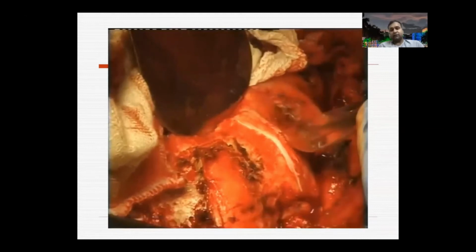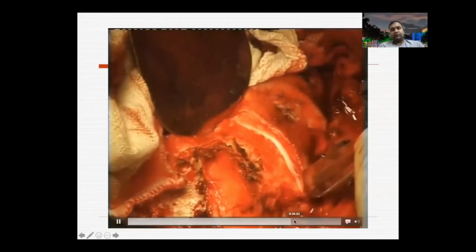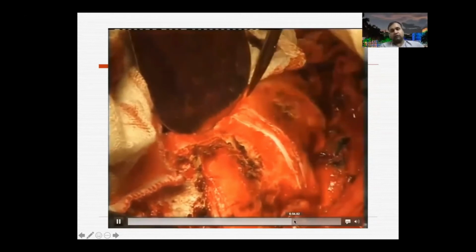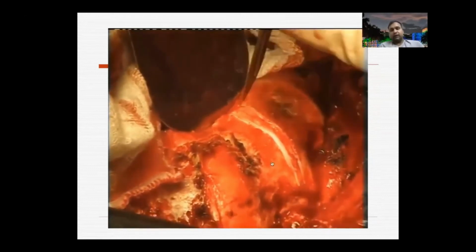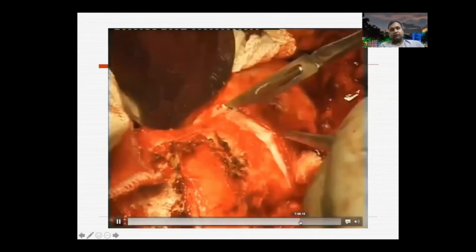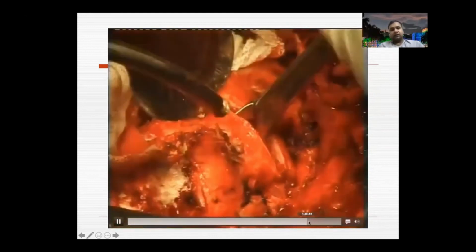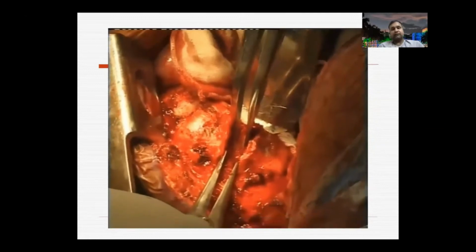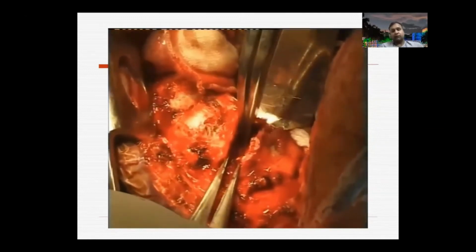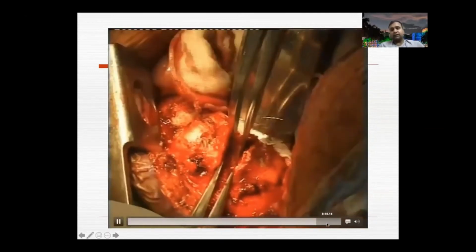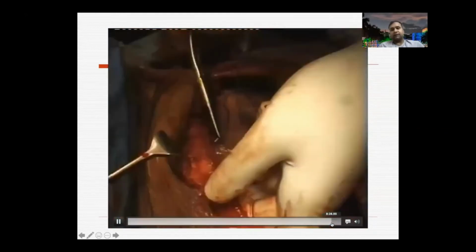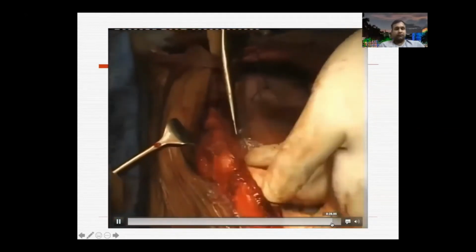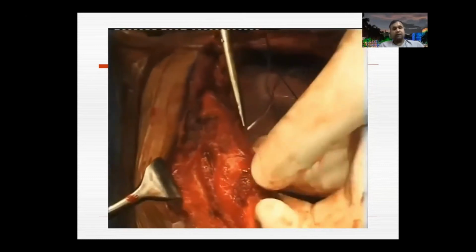And then you take out the disc from the convex side, and then you go through and through to the concave side as well. And then you also cut the posterior longitudinal ligament, and once this is through, then you get a very good release. You can see a very nice release after cutting the PLL and going through from convex to concave disc release. And once you have done it at multiple places, then you can stop.